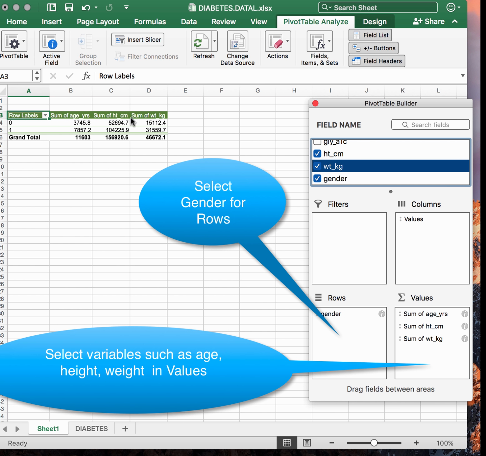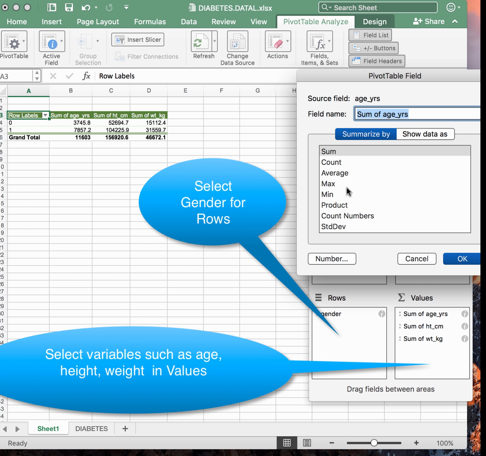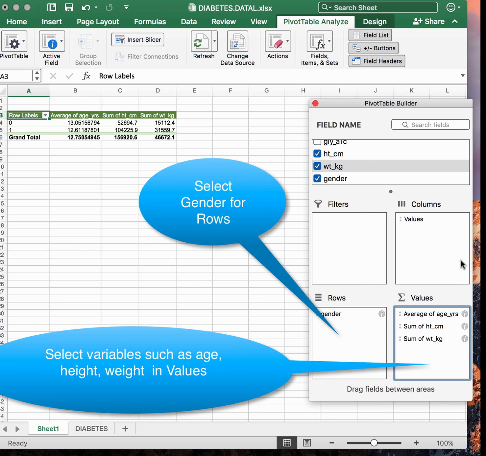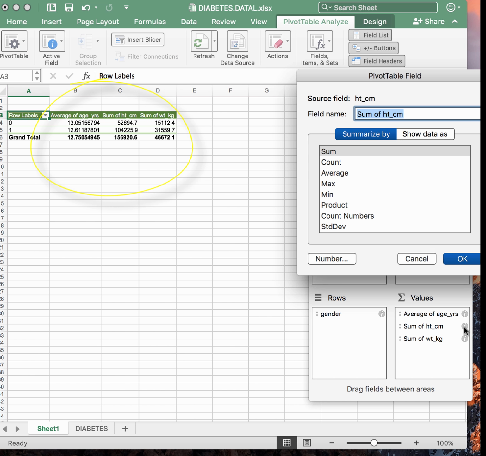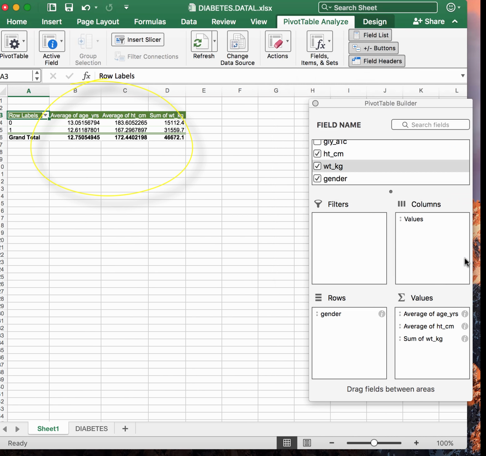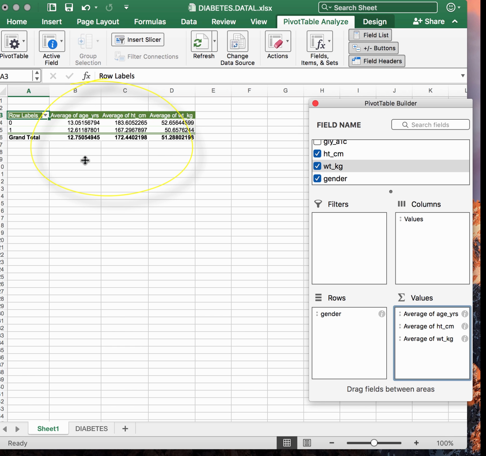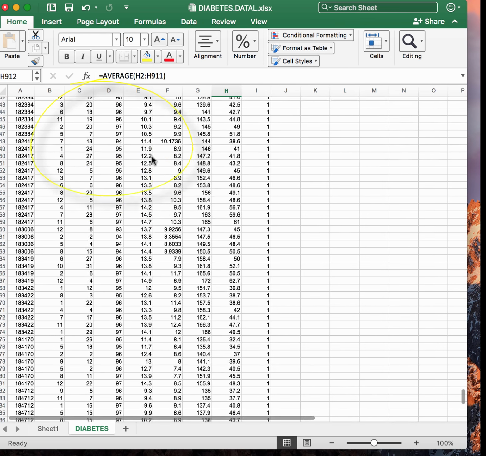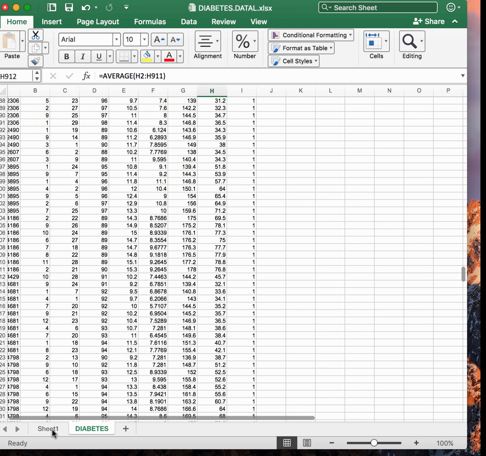Wait a minute, what is it showing you? It's showing you sum of ages, and that's not what I wanted. So in this case, you want to click on this eye icon and then do average here. Okay? And then for the height, do the same, average. For the weight, the average. And as you can see, you have the averages and the grand total. It's interactive. The pivot tables are wonderful because if you change the data points in the main data here, it'll change as you go.